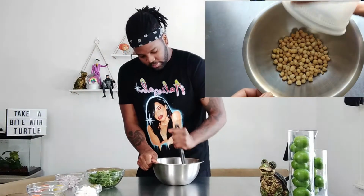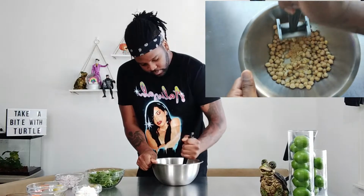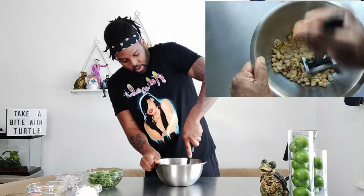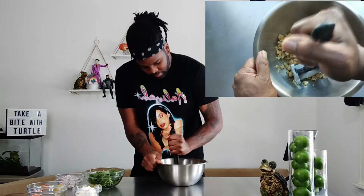All right, and I'm going to take my masher here and start mashing these. You don't want to mash it to a complete pulp, but you still want to have a little bit of texture as well, okay? So go ahead and get that mashed in, just like that. You can see the consistency that you're looking for up here on my tutorial video, as usual, so you guys know what it's supposed to look like. All right, and I'm about done. She's mashed as much as I want her to. All right, so that's good to go. I'm going to take my spatula and wipe off any extra.